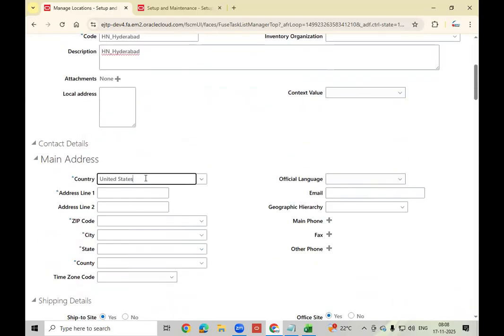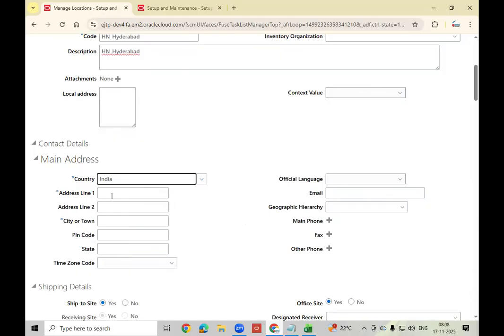And you select the details. Country India. Then this will change. City Hyderabad. So earlier also we defined one address, that is legal address, that is for legal entity.